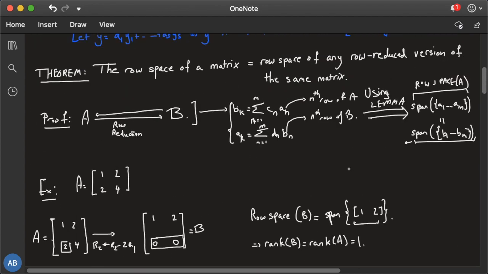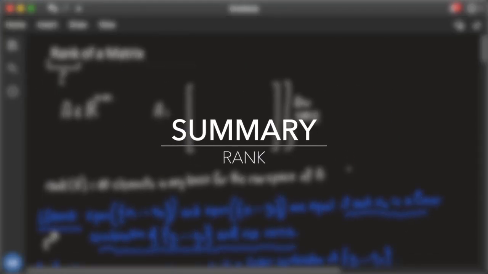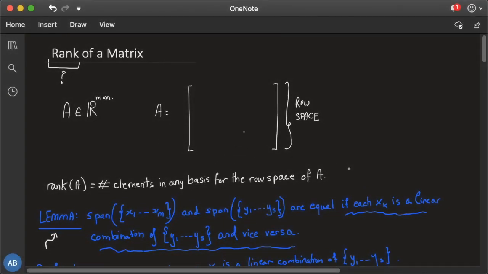So in this lecture, we pretty much did a lot of stuff. We introduced the rank of a matrix, which is the dimension of the subspace spanned by the rows of that matrix. You might be wondering, why is he only talking about the row space and not the column space? In future lectures, we're going to actually see that the dimension of the column space is equal to that of the row space, and hence equal to the rank of that matrix. This indeed has an important consequence.